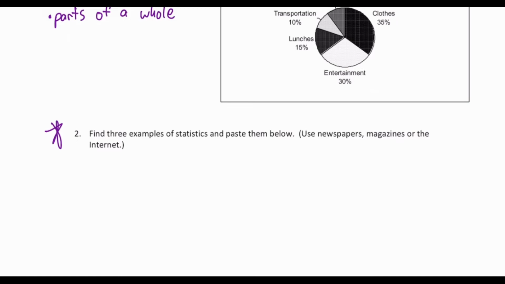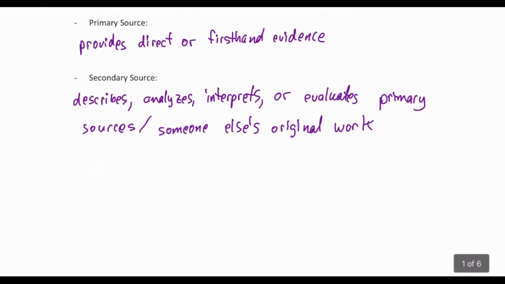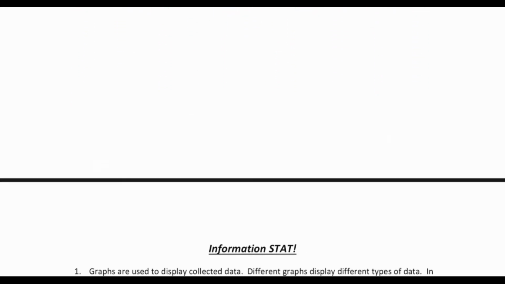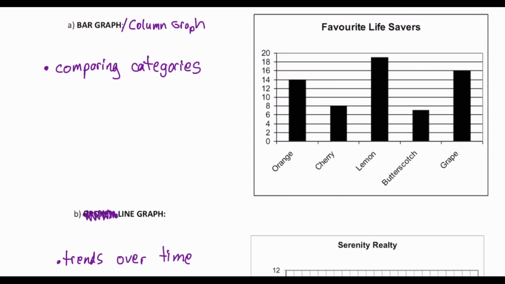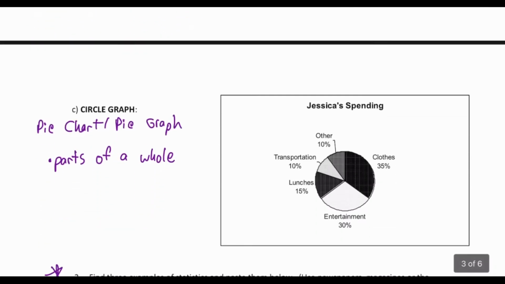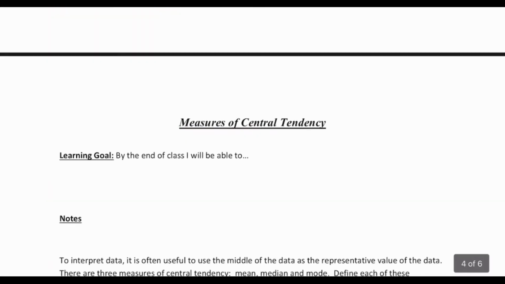So we've talked about data collection and some of the terms used to describe it, and how there are different ways of getting data, either from primary sources where you collect it yourself, or a secondary source where you're using data collected by someone else, which is fine as long as you're giving your source and interpreting it correctly. We've talked about representing our data. So instead of having a big list of numbers, sometimes we can use our frequency table or our tally chart. Or we can use our graph. We've talked about different types of graphs and what they're used for. And later we'll look at how we create them quickly using Google Sheets.